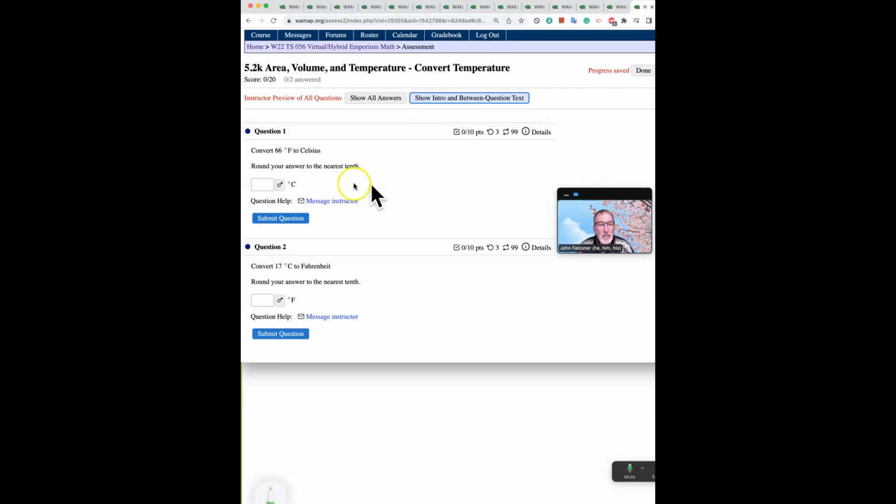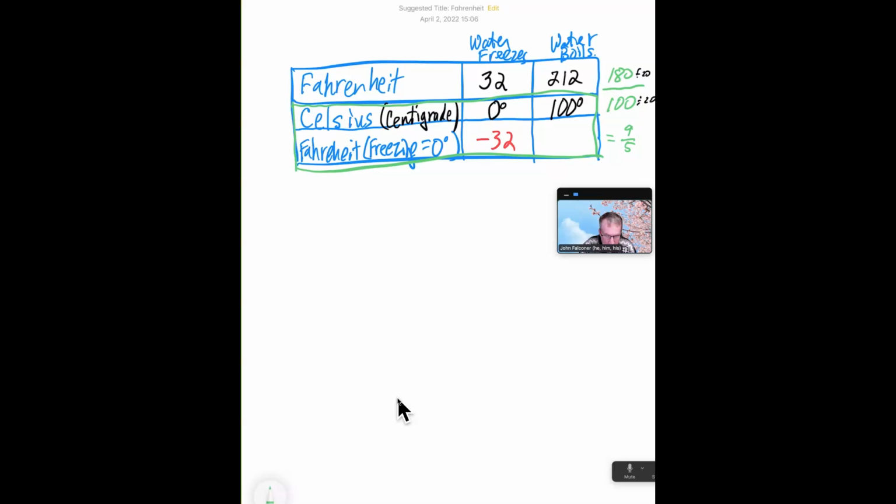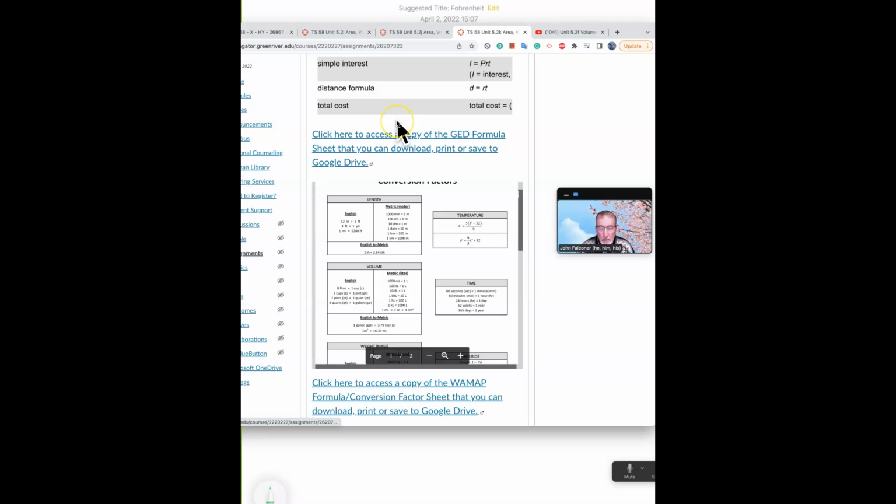In today's question, we're converting 66 degrees Fahrenheit to Celsius. So 66, and let's take a look at that. We want centigrade from this. So they say it's 5 times whatever the Fahrenheit temperature is minus 32, over 9. This is a neat way of writing it, and if you are following PEMDAS, you will subtract this out first. So if you're good with formulas, you can go ahead and use this.